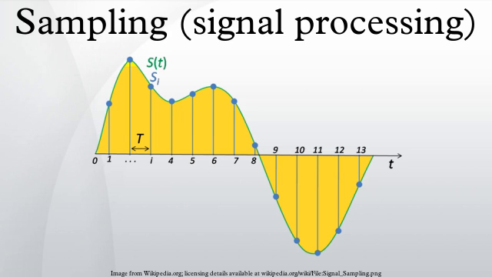Aperture error results from the fact that the sample is obtained as a time average within a sampling region, rather than just being equal to the signal value at the sampling instant. In a capacitor-based sample and hold circuit, aperture error is introduced because the capacitor cannot instantly change voltage, thus requiring the sample to have non-zero width.